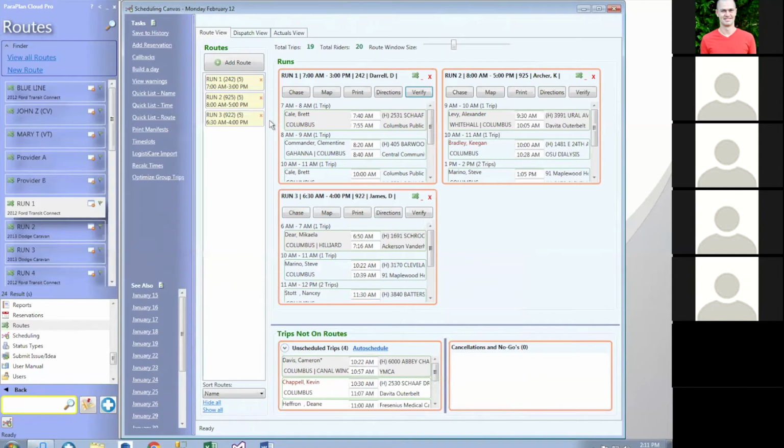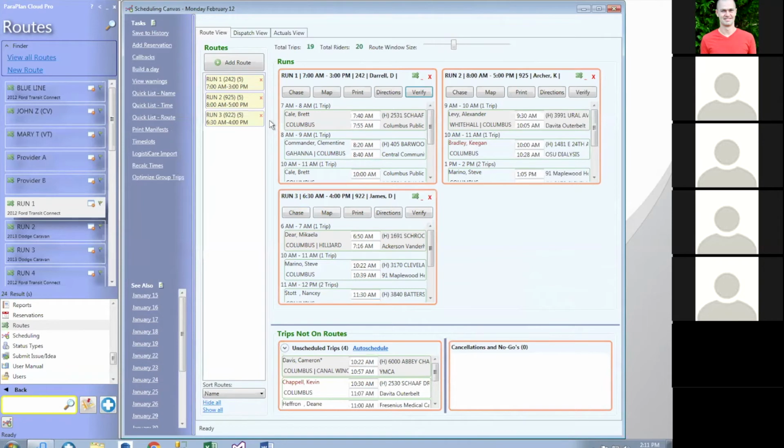We also, with our auto scheduling, some of you that are pretty spread out, we have what's called zones. We may in the future do a whole webinar on that, but zones, basically, like some of you that go to different cities, you might have a vehicle that sits and works in Whitehall. And then you have 4 or 5 vehicles that handle Columbus. Then a couple more that handle a different city.